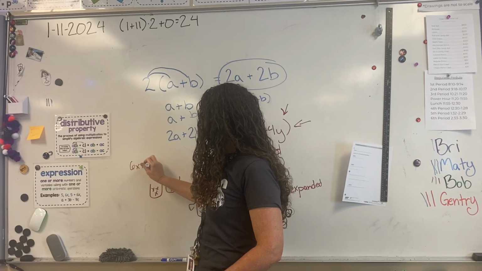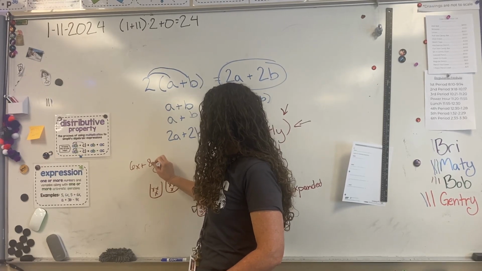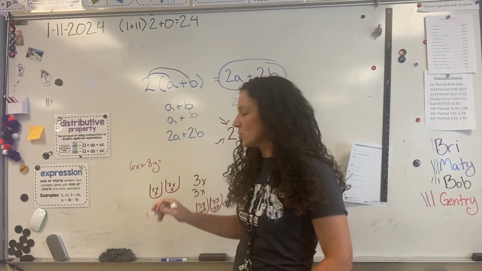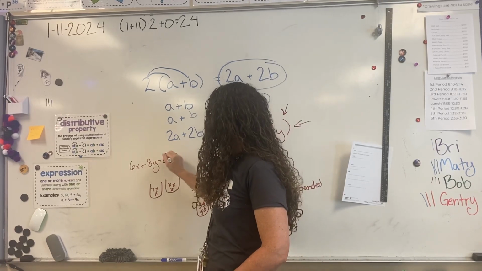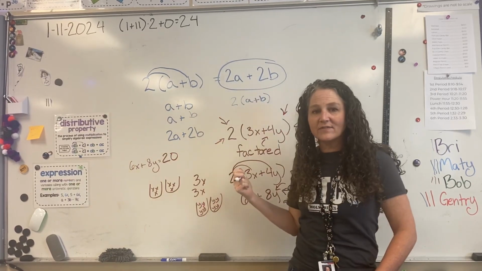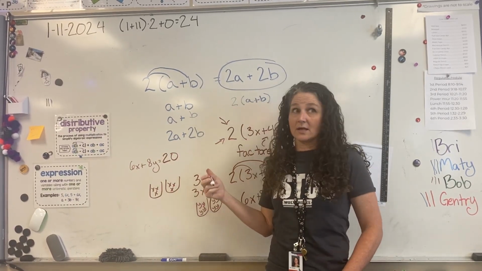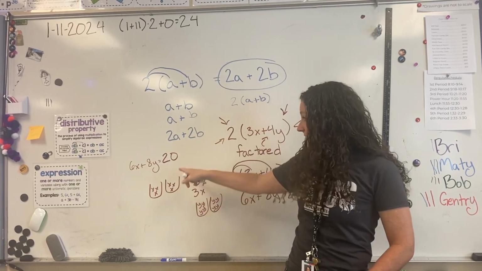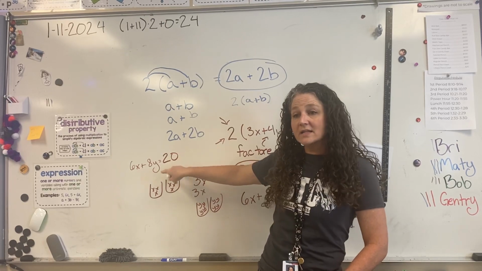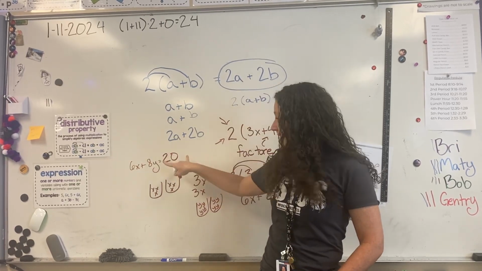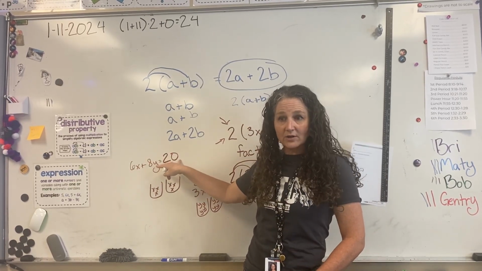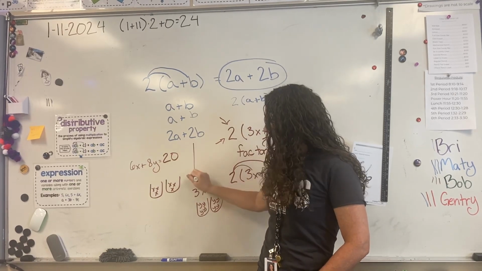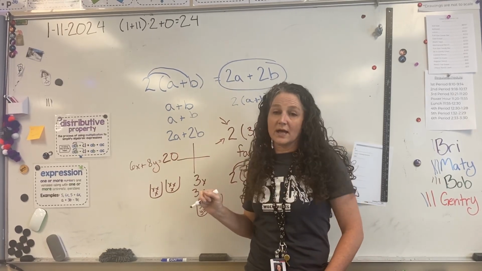6x plus 8y equals, give me a number. 20. 20. There's going to come a day where we can graph that. That day is going to be like end of February, beginning of March of next year. I'm going to teach you guys, that's the equation of a line, and I will teach you how to graph that line on the coordinate plane where we have an x and y axes.